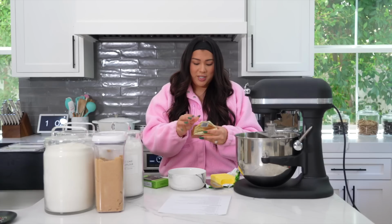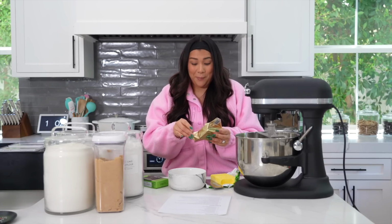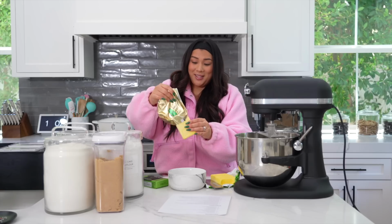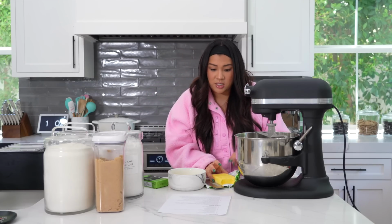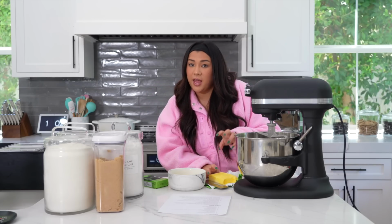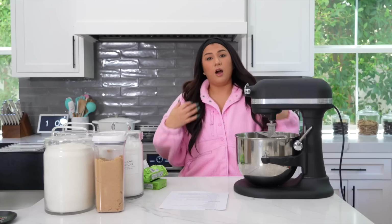3 sticks of butter for this is crazy. We're gonna start by melting 1.5 cups of butter. This is a lot of butter, but that means this recipe is gonna taste extra good. I'm gonna throw this into a bowl and it starts by melting it, which normally cookies have a softened butter base. Butter going in the microwave. Oh, and then we have to let it cool for 15 to 20 minutes in the mixer. My God. Already off the bat, a little bit of a tedious recipe. And you have to let it chill overnight. I'm gonna be here for a while.